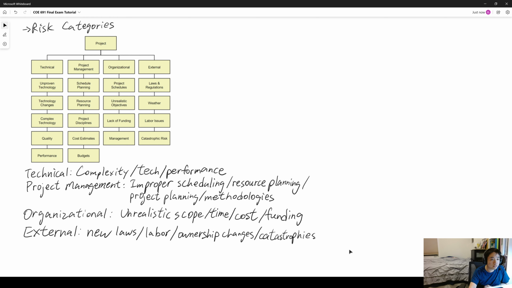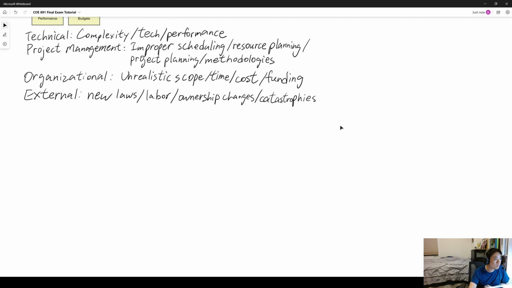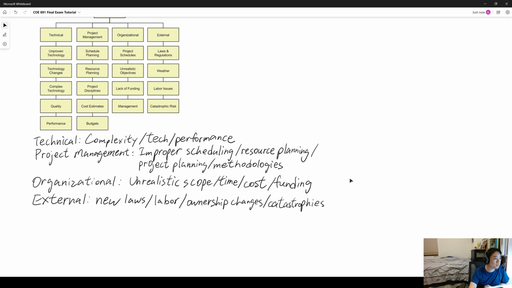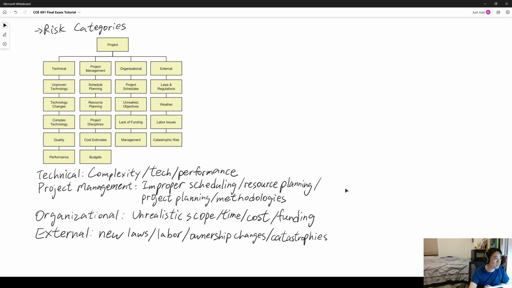Okay, so these are the four big categories of risks. You can then further break them down into different subcategories as you go.